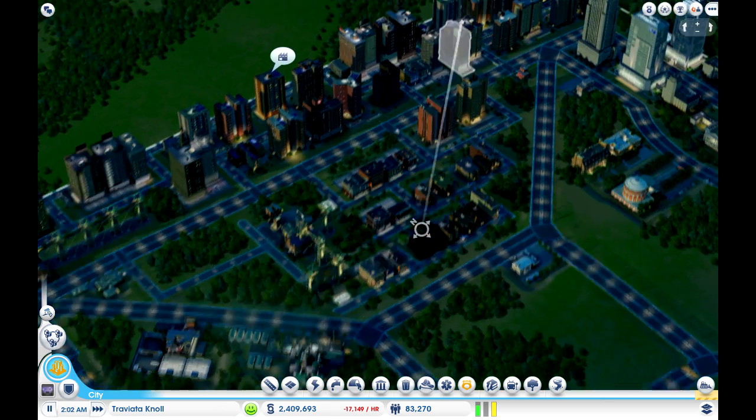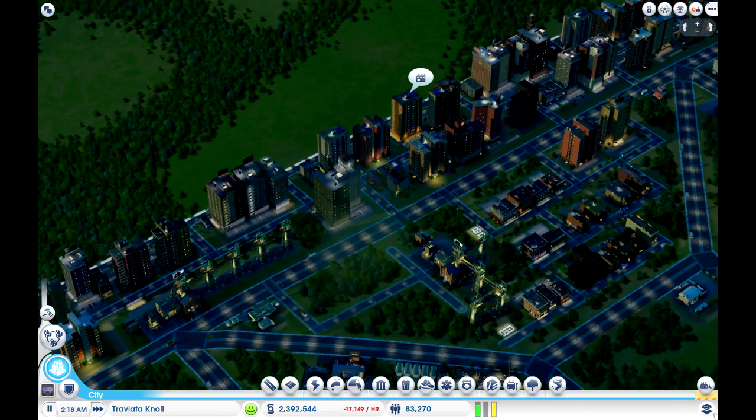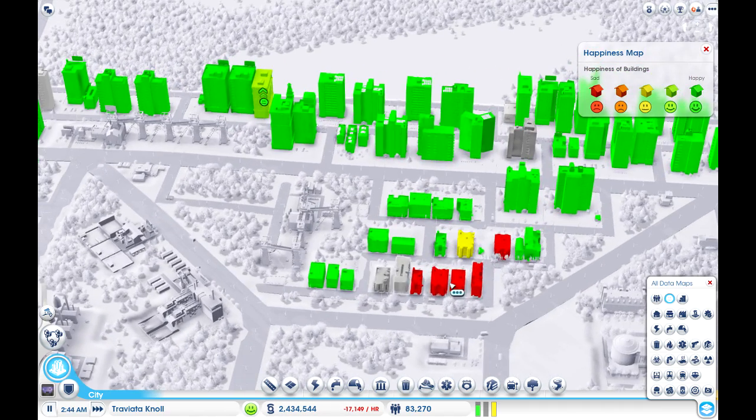But these guys over here are out of money. So is that one. That's an abandoned building. Let's see what's going on here. So let's have a look. Not that one. The happiness. Oh, the happiness at the front here is really bad. And it's all to do with money.